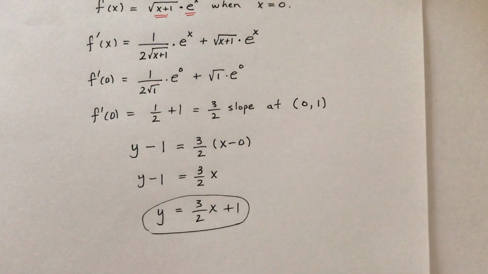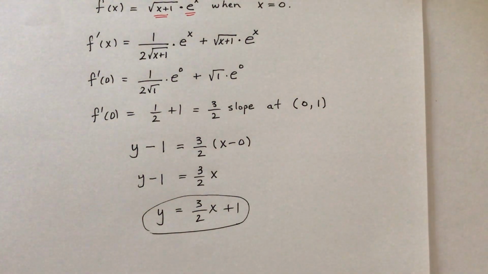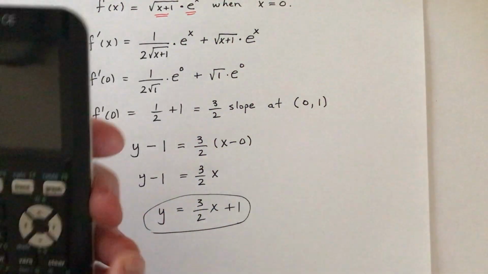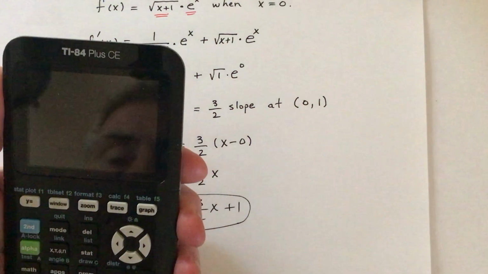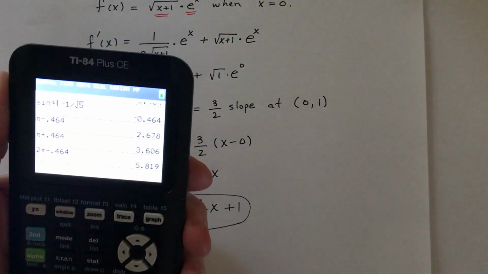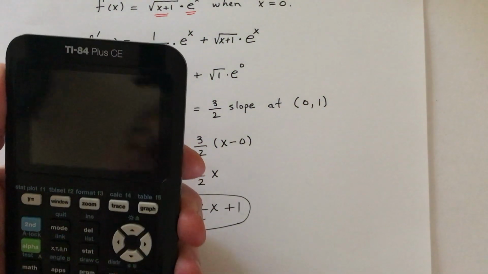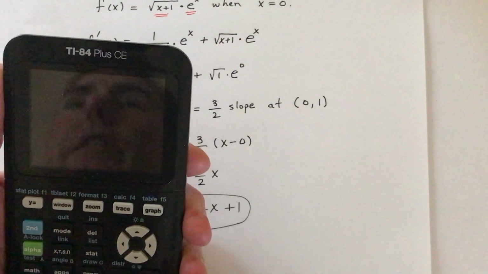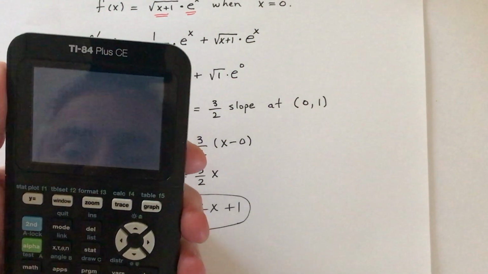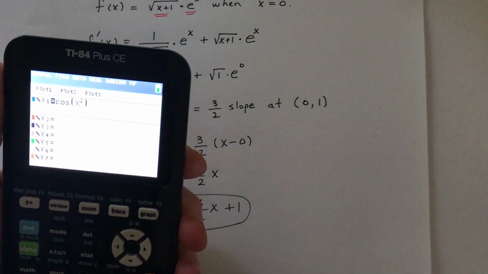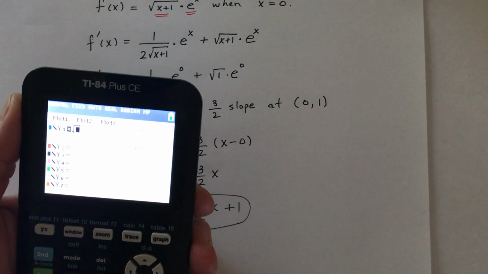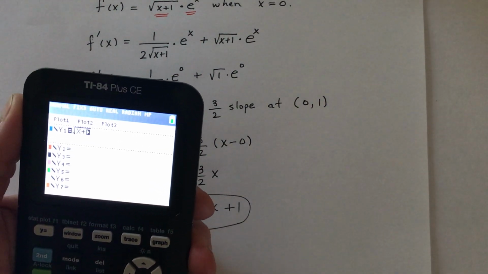Now, before you leave to go get a snack, let's graph it and see if I got it right. So I first need to turn it on. Oh, did you see that? Look, if you look in the screen, you could see me. Where am I? Oh, right up the nose. No, never mind. Sorry. So let's see, y equals, the original function was the square root of x plus 1.